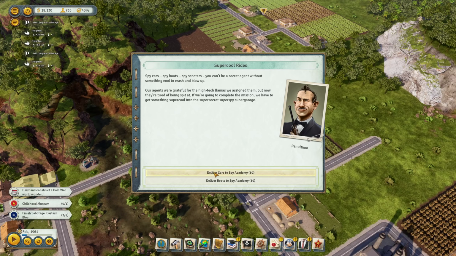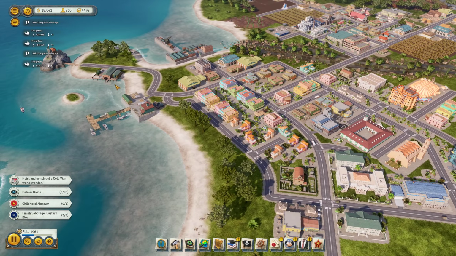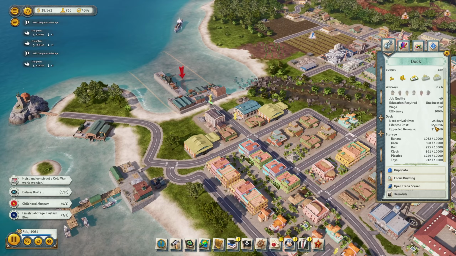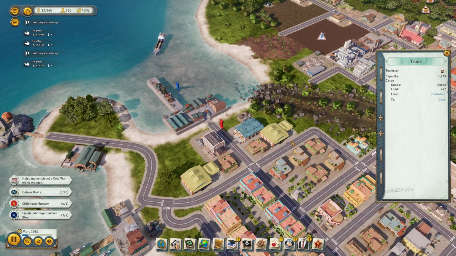Deliver cars, well, no, deliver boats, right? Not cars again, and I have enough boats. We do have the shipyard here producing boats all the time. No cars here yet. Lots of goods though, and not really much coming in there. Where are the cars? Do we have some cars somewhere? That's Cocoa.